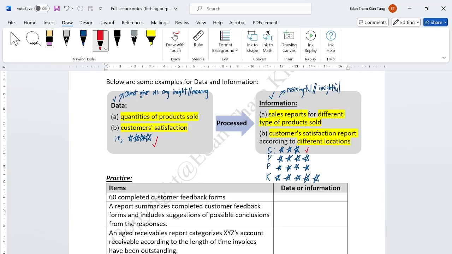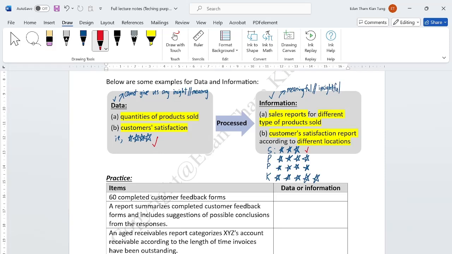Maybe Selangor customers prefer something that is not so chocolate. They prefer something more special. All right, so these are the possible reasons. Or maybe our Kedah customers prefer to eat something healthier. That's why they choose to eat our bread every day, and that's why their satisfaction is higher compared to Selangor people. All right, so this is the difference between data and information.